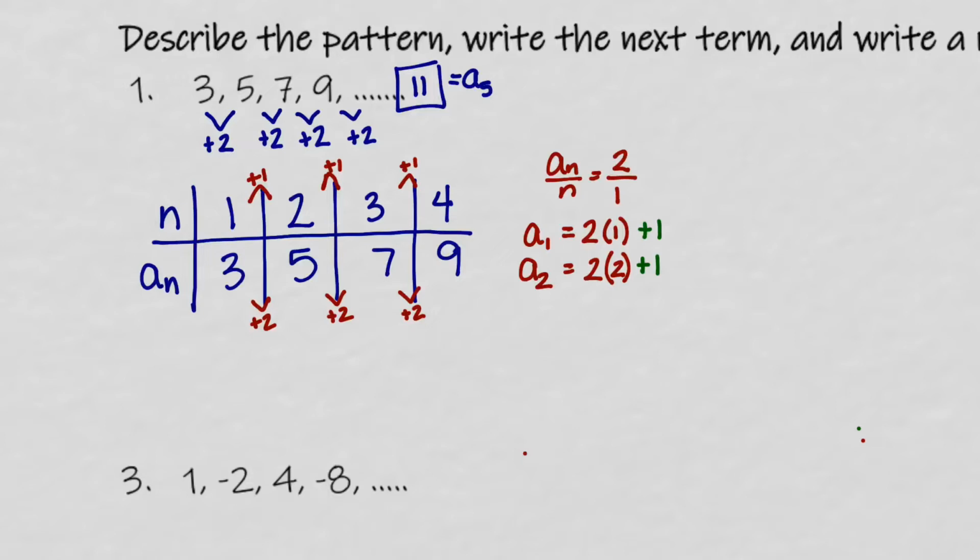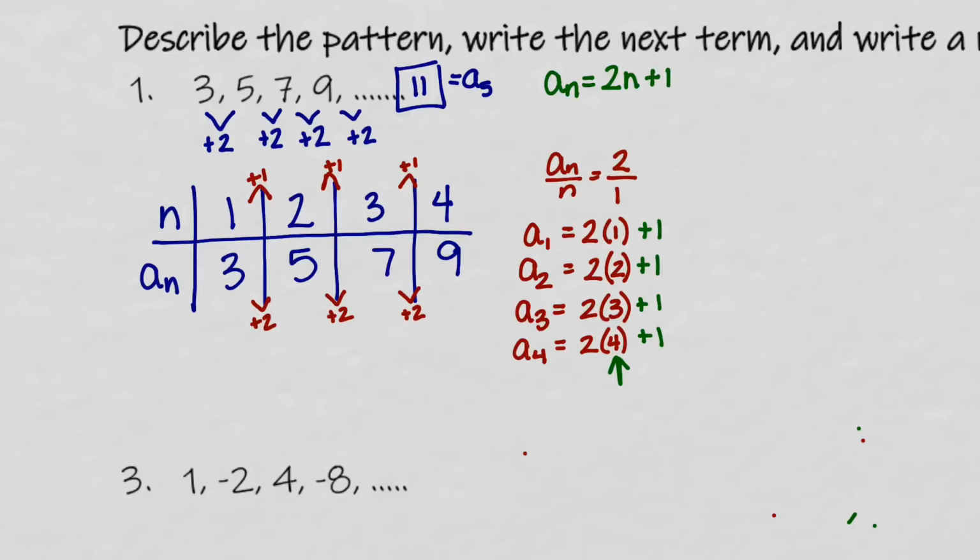And I want to make sure this pattern holds true. So for the third term, 2 times 3 is 6, but the term it gave me is 7, so I add 1. And then that fourth term, I'm plugging in 4 for n, it gives me 9, but 2 times 4 is 8, so again I had to add 1. If you notice, this column next to the 2 is all that's changing. So if I write my rule for a_n, any term, I'm going to take 2 times whatever that term number is, and I'm going to add 1 to it. So this is the rule we come up with.